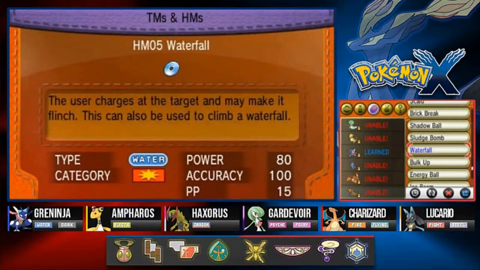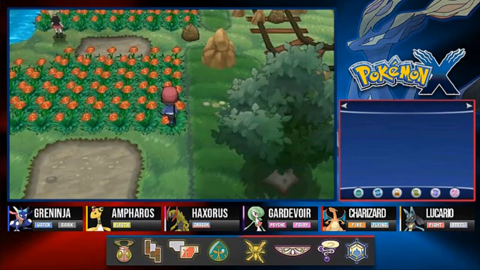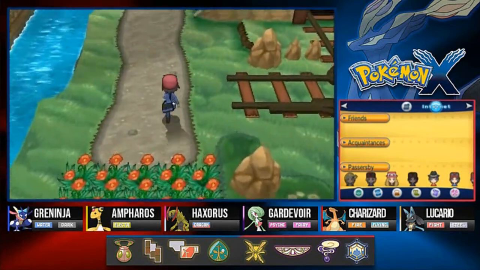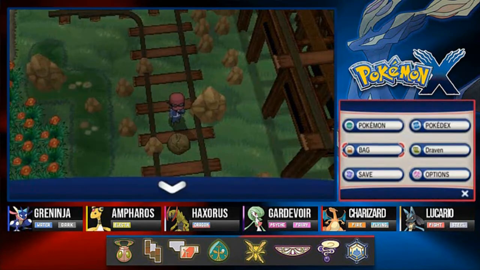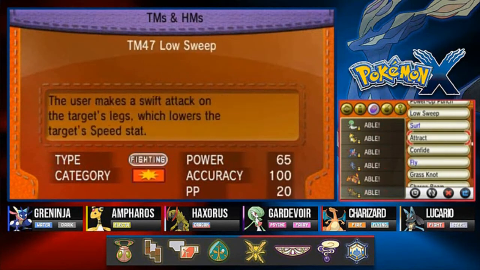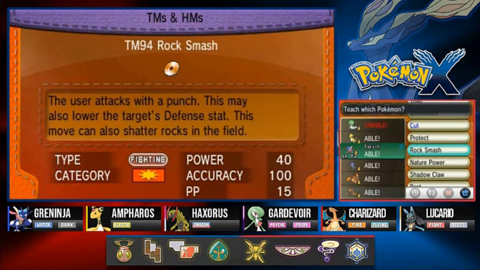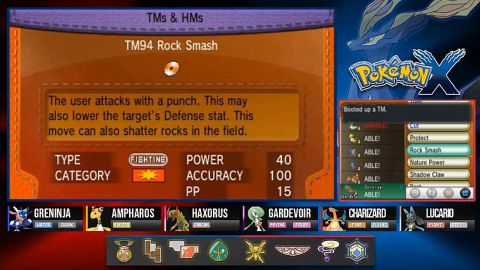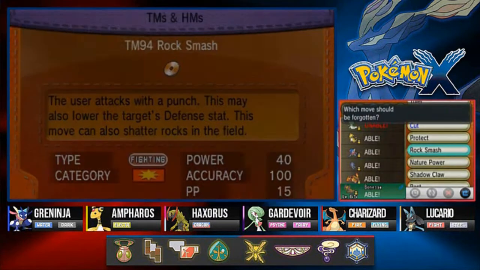Anywho, like I was saying, one of my biggest complaints about this series, Pokemon X and Y, is the fact that there is no Pokemon Z, or basically another extended version of this whole thing. We don't have anybody with Rock Smash, so now we're going to have to start teaching Pokemon new moves. Now, normally there would always be a third version, or in the case of many of these games, two extra exclusive games, like Black and White 2, Ultra Sun, Ultra Moon.